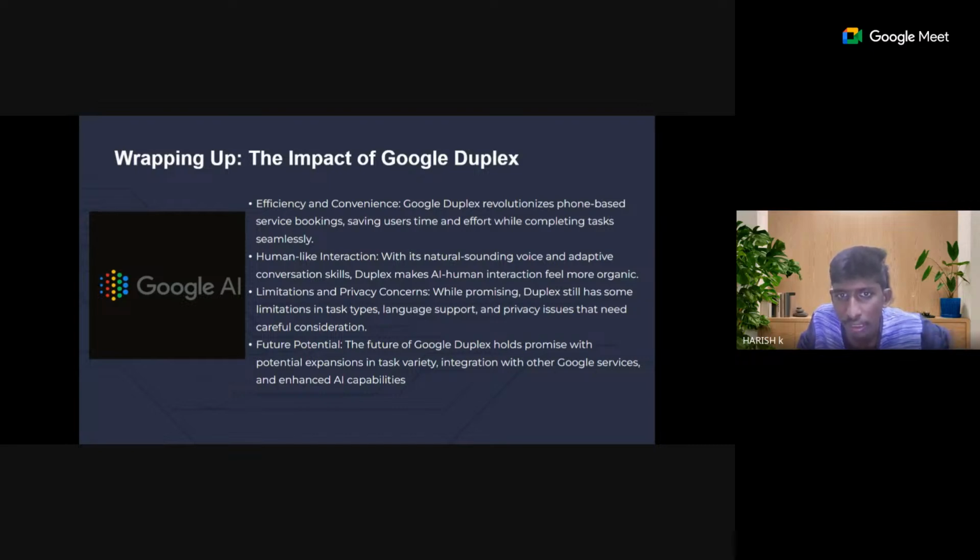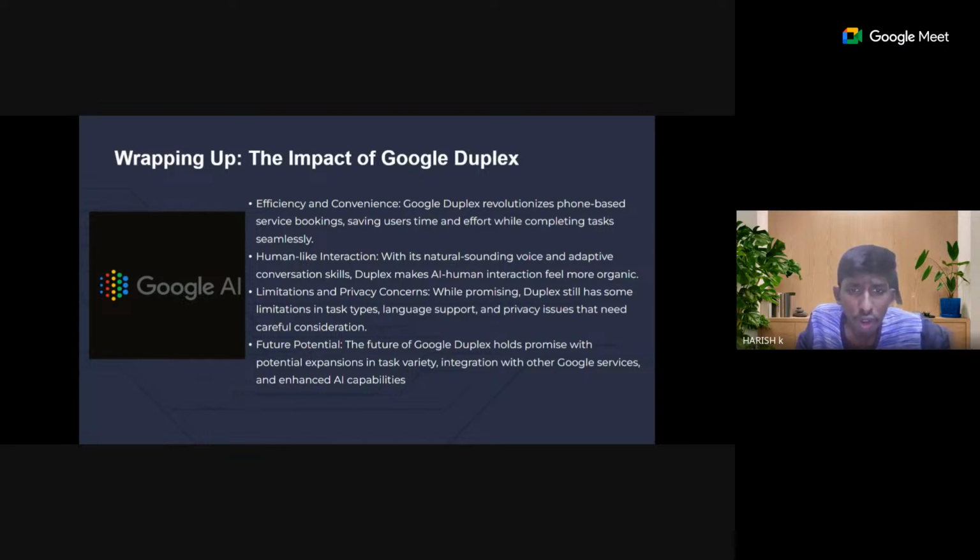For business, companies can leverage Duplex to improve customer service, streamline operations, and boost efficiency, all while maintaining a high level of customer satisfaction. For society, Google Duplex represents a significant leap forward in AI's role, from making services more accessible to individuals with disabilities to driving automation across industries.